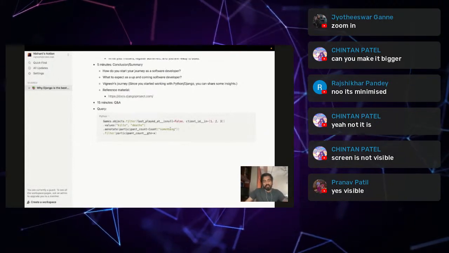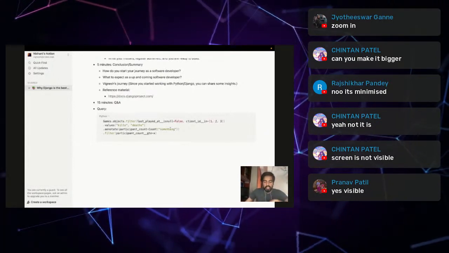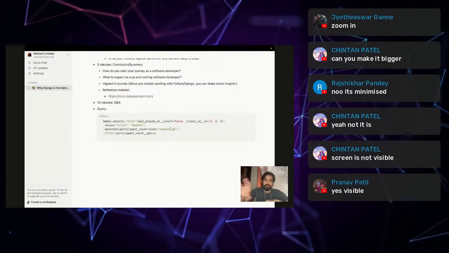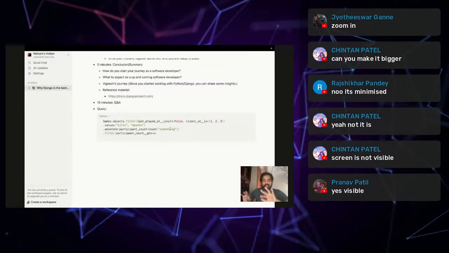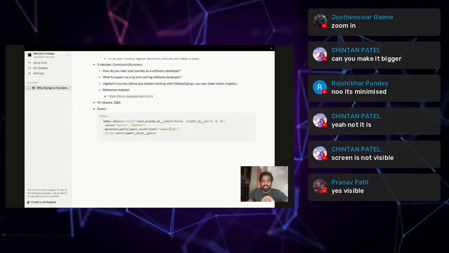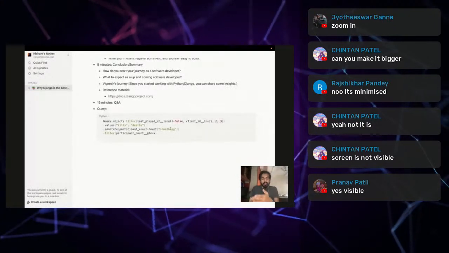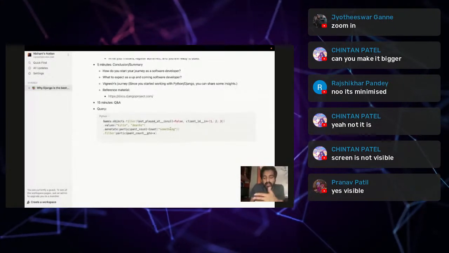So basically what Django will do is it will look through the list of objects, all the game objects, and say, okay, this user appears 5 times, and it will say participant count equal to 5. This user appears 3 times, participant count equal to 3. So basically it's going to annotate saying this user, how many times did they appear? And I can use that to count pretty much anything I want.